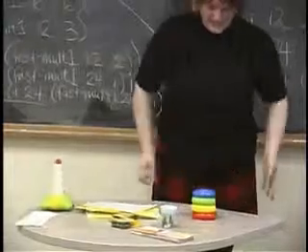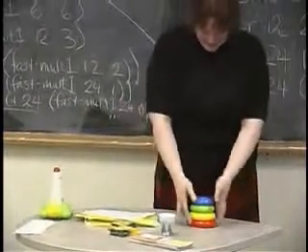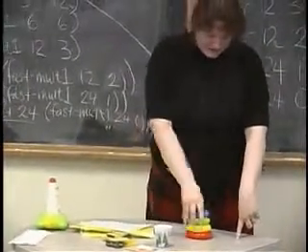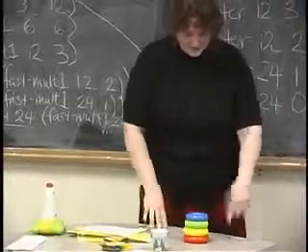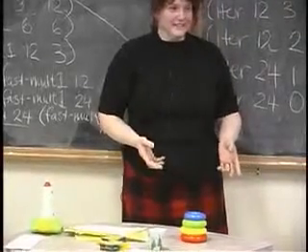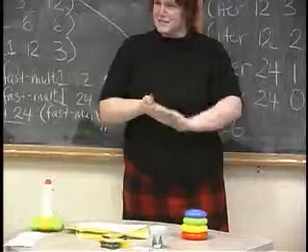So we have Towers of Hanoi. Let's assume that there's a peg here and here. We want to move these from here over to here. So how can we do that? Are you guys familiar with Towers of Hanoi?